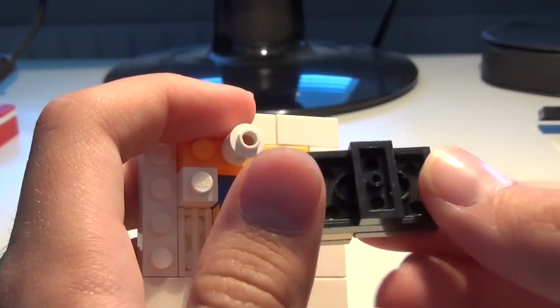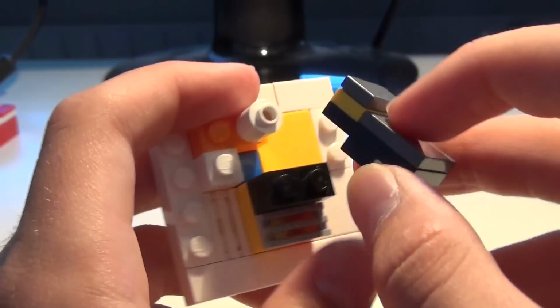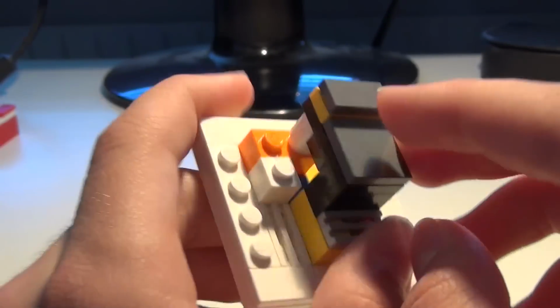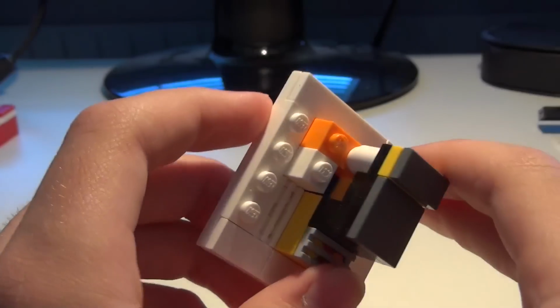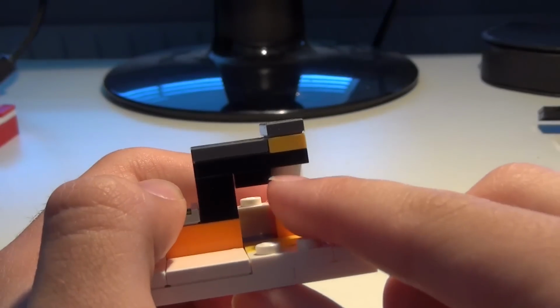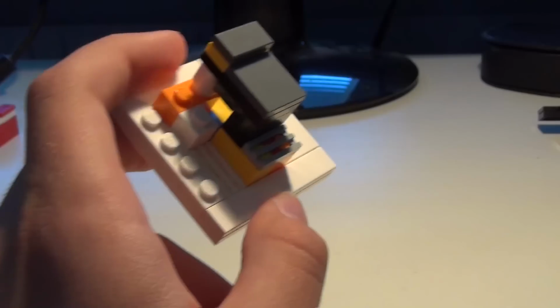Then take a 3x2 with a 1x2 in the middle here, smooth here, 1x2, 1x2 smooth. Wanna put it like this. I don't really think that this piece is necessary, but I just want to make it secure and stuff, you know.